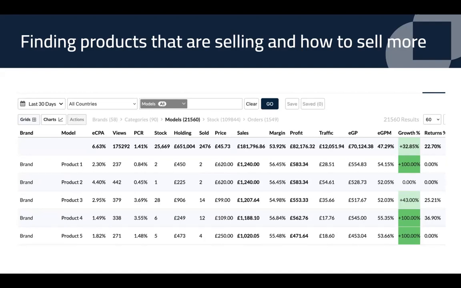But it's important to look at your product conversion rate. That would be the first place to start, especially if the product's selling well and you're wondering, how can I sell more? If it has a below average product conversion rate, then it's important to review the product page, whether that's imagery or description, because your highest selling product should have a high average product conversion rate.